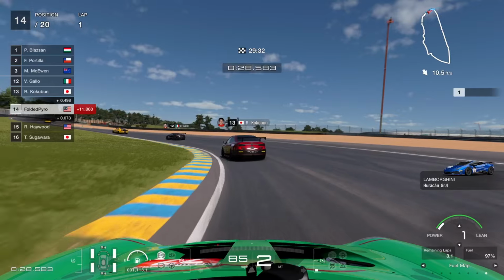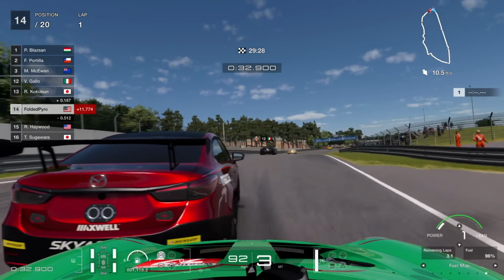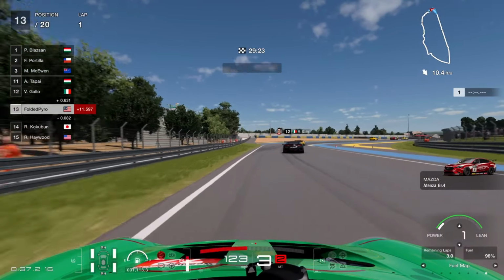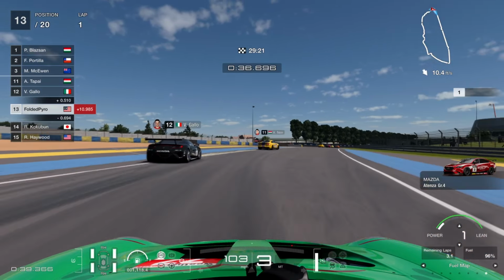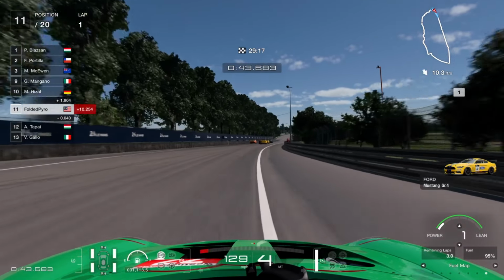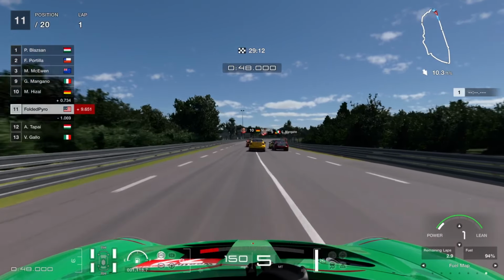Also, if you guys were wondering, fuel map 1 is enough for you to push out a total of 3 full laps. But if you're running on fuel map 6, which is all the way to lean, I'm pretty sure you can run a total of 4 full laps, maybe 5 if you're short shifting. Not 100% sure, but if you're running on fuel map 6, I can 100% confirm that you can run a total of 4 full laps.